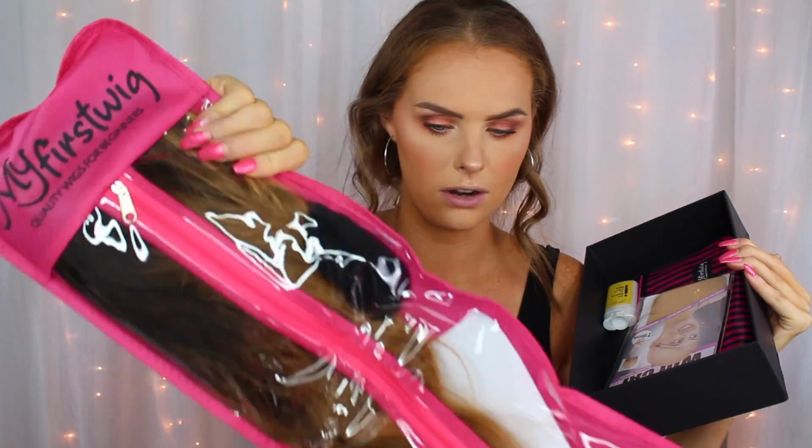So I love this brand. It's my first wig, and it's so great because it's for when it's your very first time getting a wig. So it has your box, and then it's in here, and there's a thing where you can hang it up here, and I also put it inside here.